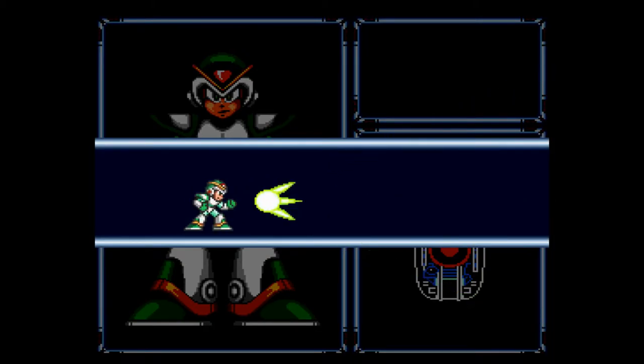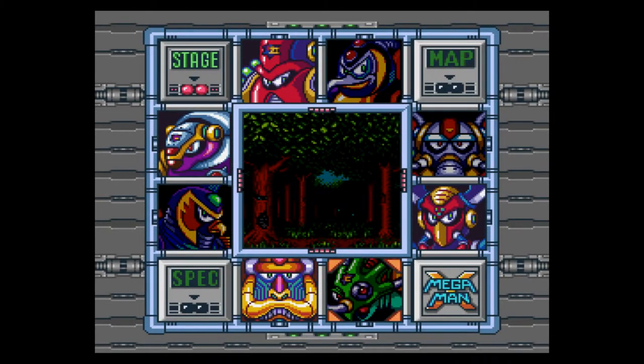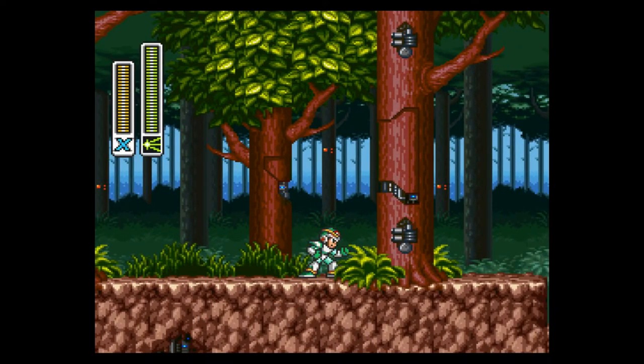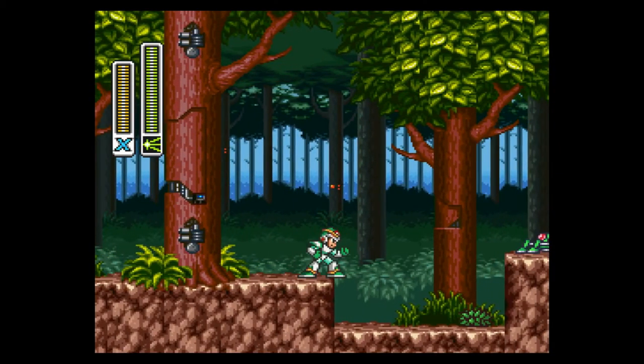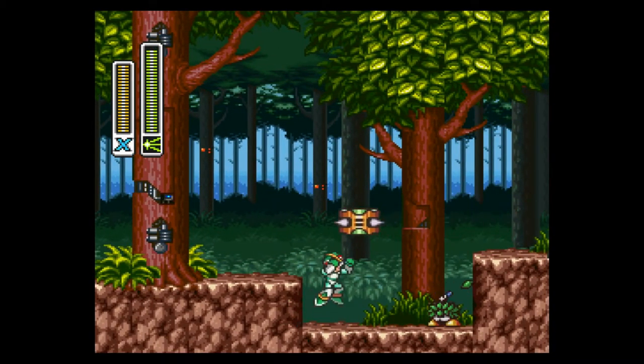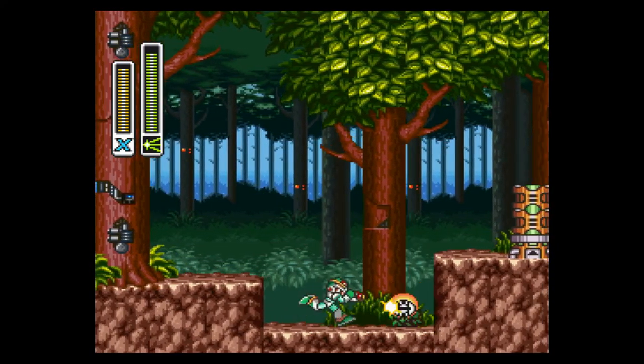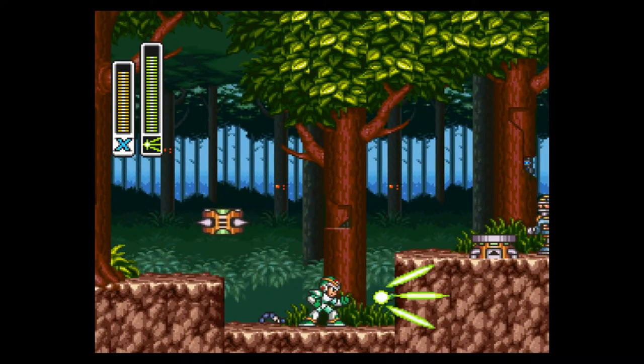Chameleon Sting got a nice little upgrade look going on there. I like it. I'll take it. Why not? There's our password. And now let's go ahead and check out the weapon he gave us, just because it is pretty nice. There it is right there. Now we shoot it, and it does the same thing as his tail, well, if it lets me. It splits off into three little shots, so that's really nice.